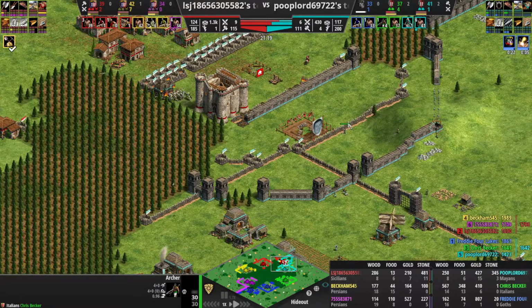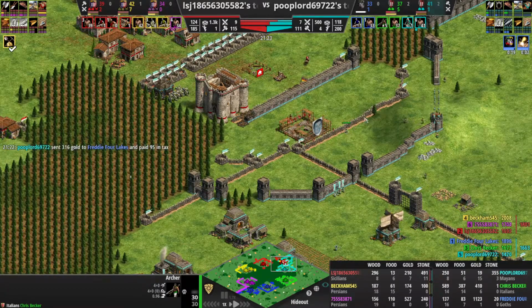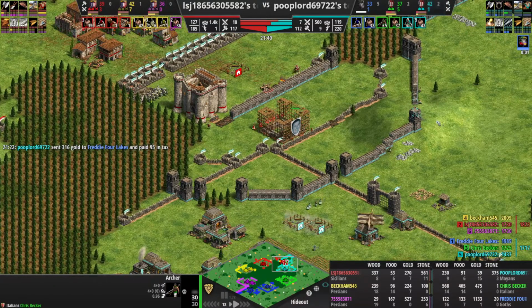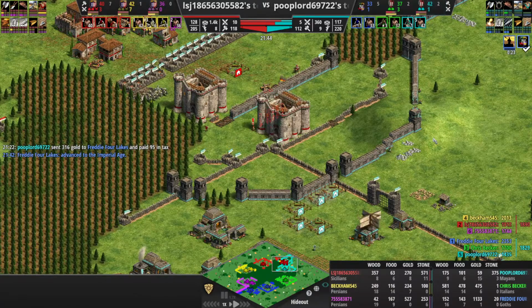And Becker's like, can you delete some of these palisade walls? I'm not fully stonewalled yet. I don't want those knights to run in. Let me fully stonewall first. I tell him, you know what? Whatever. Who cares? By the time those knights run over here, we'll already be fully protected, right?